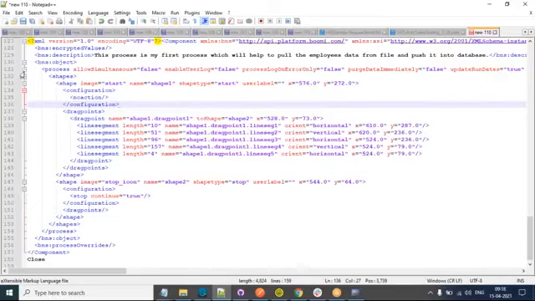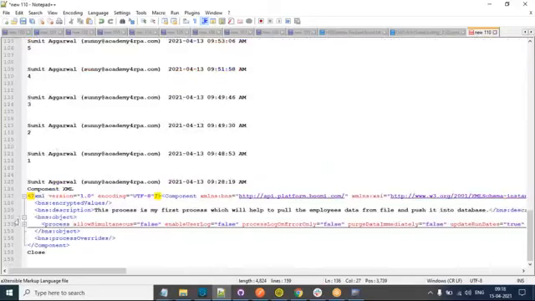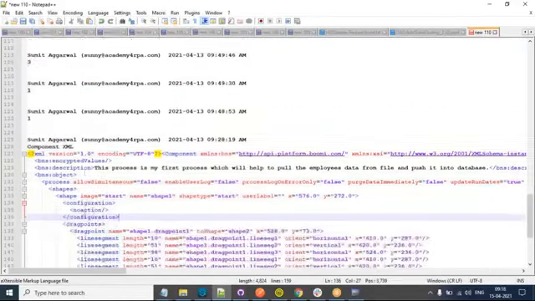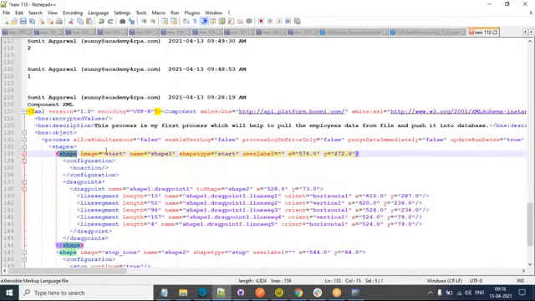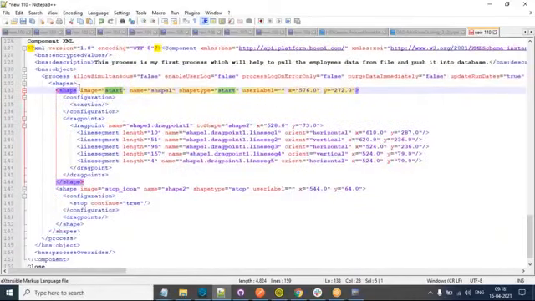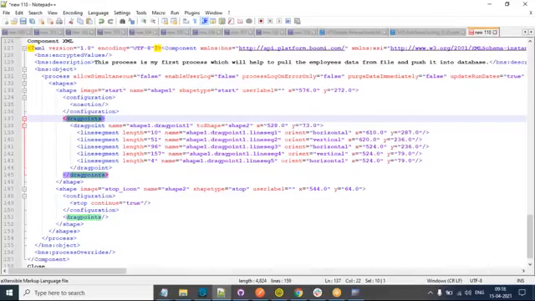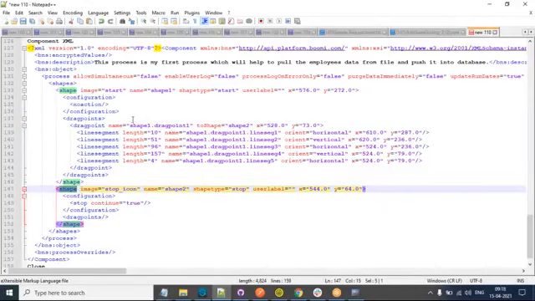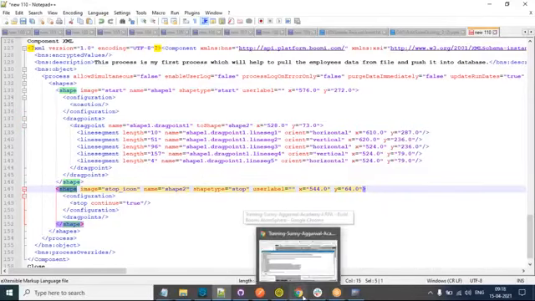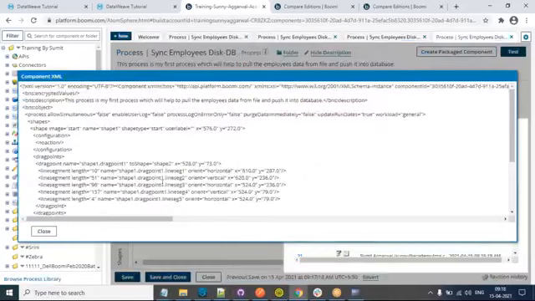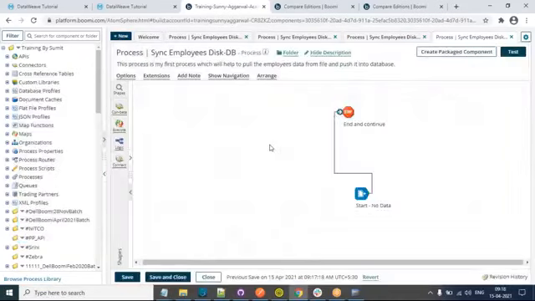Yes. So we have a process as a component, and within process we have got shapes. Within shape we have got a start shape, right? Start shape has its own configuration. Then there is a drag point, right? What is the meaning of drag point? That wire which is joining, right? Then there is another shape, right? So those all, you don't need to bother about this. Nobody is going to ever ask you, but you must know what is happening behind the scene. If not 100%, but at least if you have an idea, that makes your life a little easier.